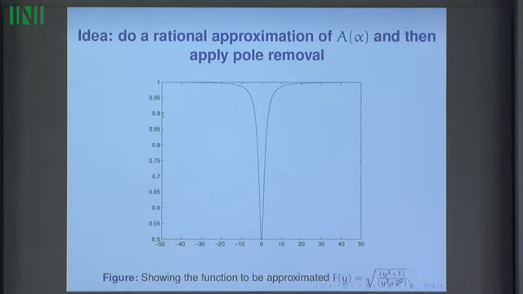Okay, so we've seen that rational functions are nice, they are friends, so why not, instead of any function, use a rational approximation of that function? So we substitute some function by our friend function, and then we know how to deal with it. So let's look at a very simple example. This is this function here: the square root of (y squared plus 1) over (y squared plus 4). Very simple function, goes very quickly to 1. You can't imagine a simpler function to approximate.